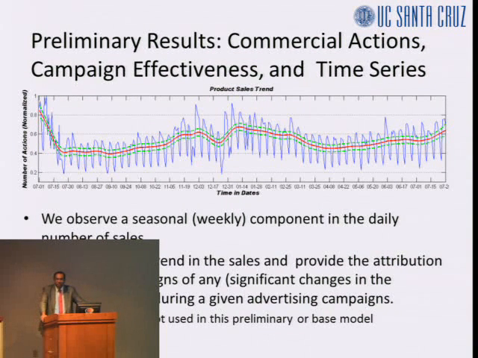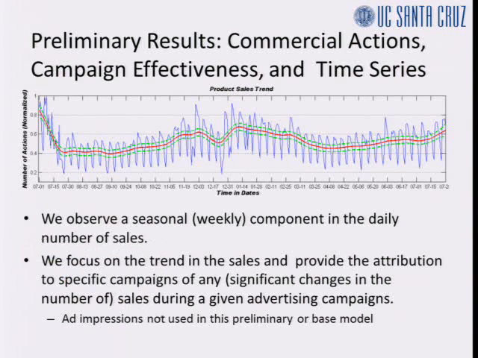Now, there are two things. One is, for all of you who are familiar with attribution, is everyone familiar with regression and least squares here? You always use R squared to say how much of an impact the independent variable has on the dependent variable. But here we don't have a static situation, we have a dynamic situation. So we first build a model for the commercial actions and for campaign effectiveness using time series. So it's a dynamic model as the base and not a static model. That's the first thing.